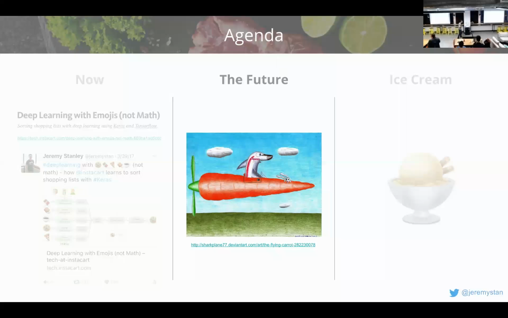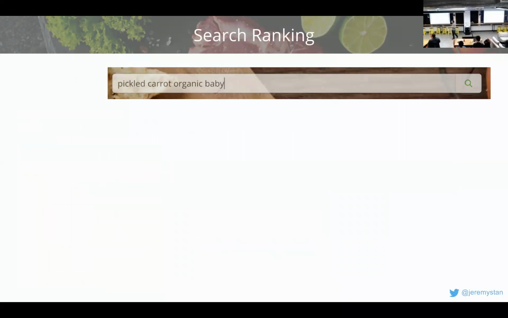Okay, so let's talk about the future. There's a bunch of different problems we can apply deep learning to. We're in various stages of development and testing on several of these. One of them is searching. If you're a consumer and you come to the Instacart site, you're going to enter a query. And maybe that query is pickled carrot organic baby. What does that mean?